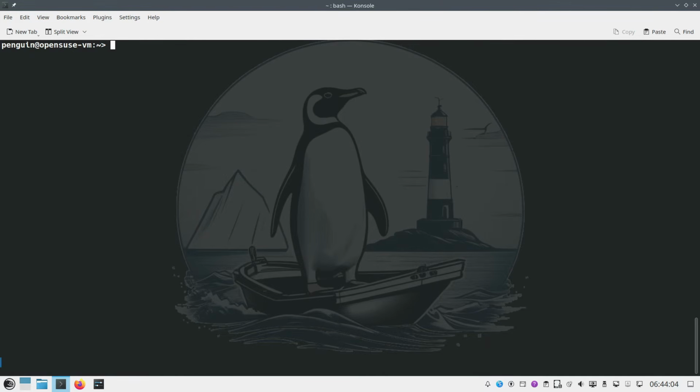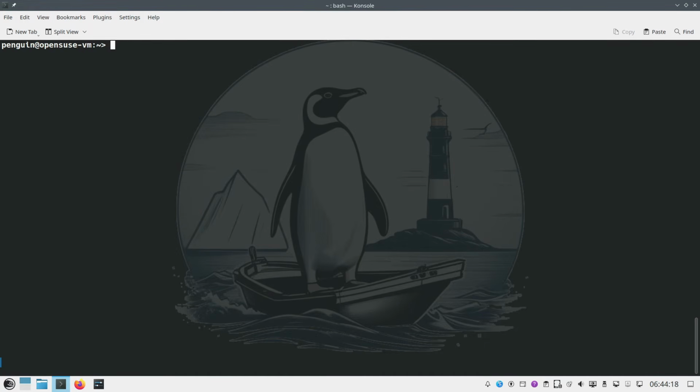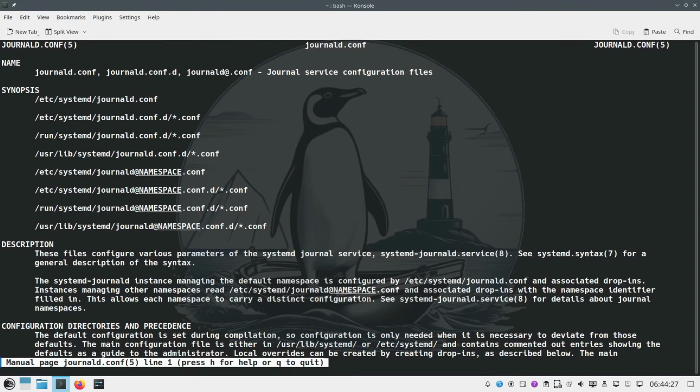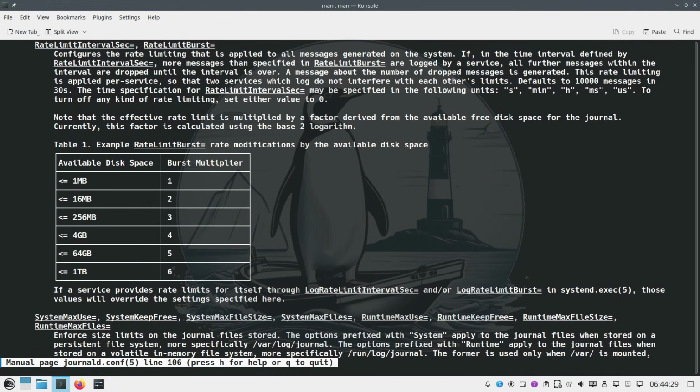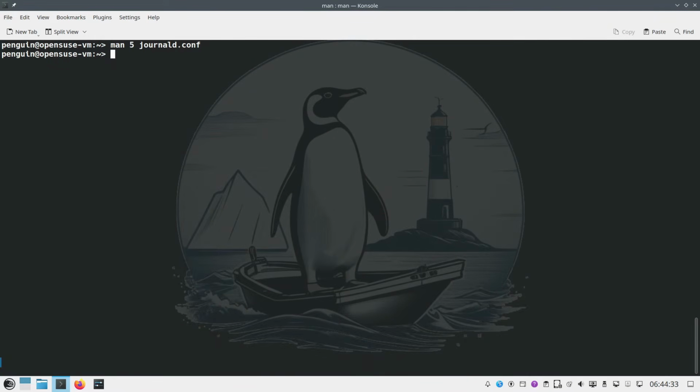You can configure this by editing the /etc/systemd/journald.conf file. Also, for a complete file description, you can check the manual 5 journald.conf, man 5 journald.conf, and you can see it's rich with all the information you need to configure this file.